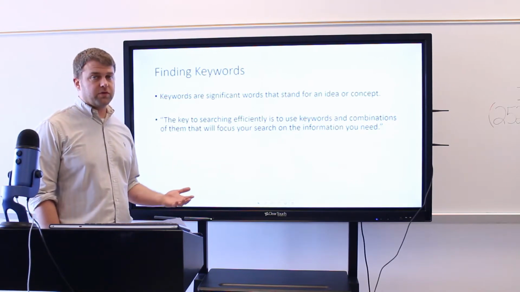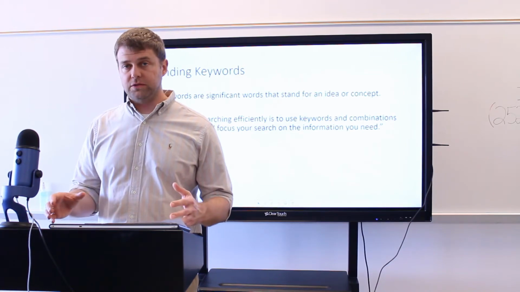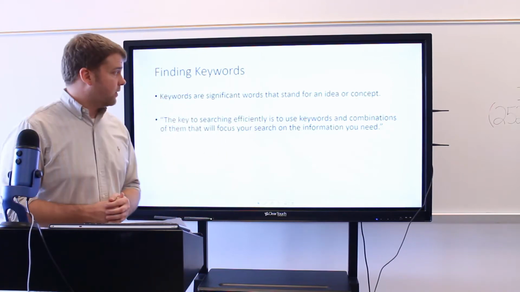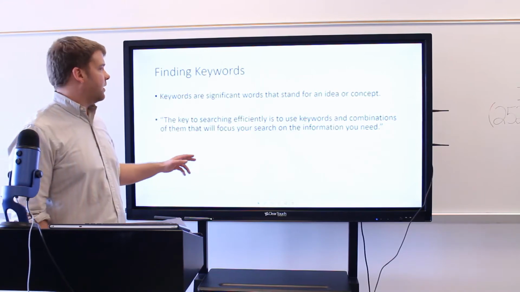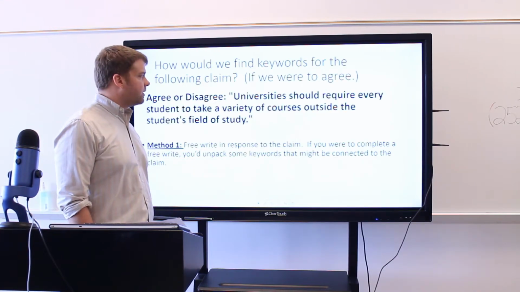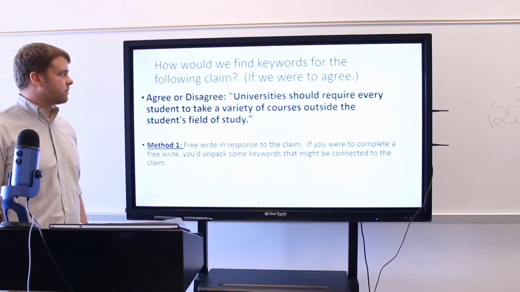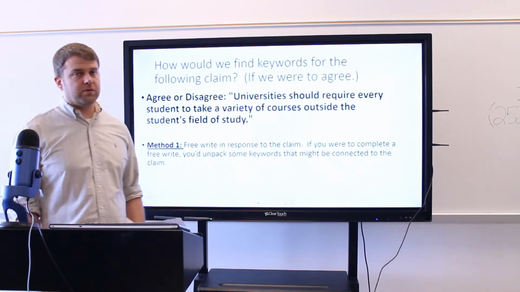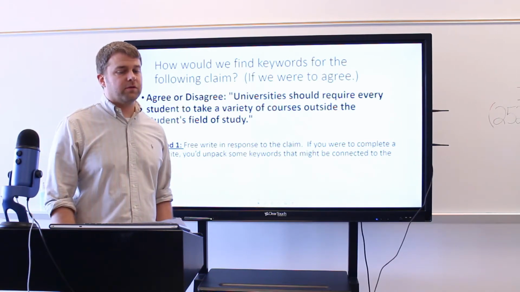As you know, if you're using Google, use different word combinations to find the right sources or whatever you're looking for. So we want to find some keywords that relate. Let me give an example. This claim might look familiar to you. We use it as an example: Universities should require every student to take a variety of courses outside of their student's field of study. You might have agreed or disagreed with that for a homework assignment. I know I did that for one of my classes.